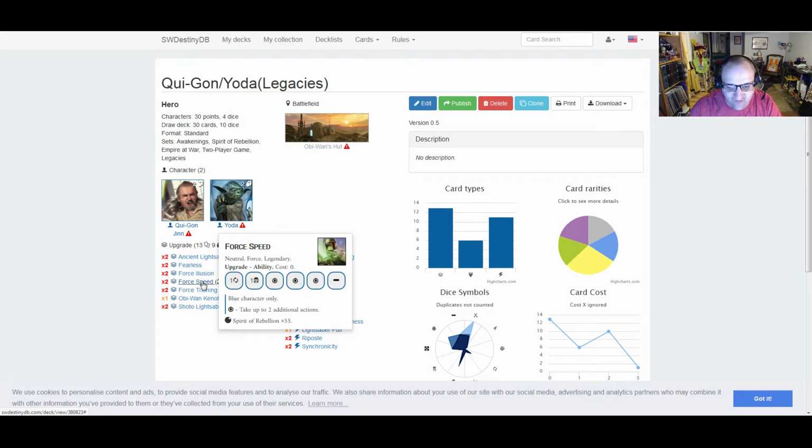We have 2 Force Speed, 0 cost, 1 focus, 1 shield, 3 specials, and a blank. Blue character only. Special is take up to 2 additional actions. So if you use Yoda's special, you're able to special chain like crazy, especially if you have something like Force Speed out. You can use Yoda, flip Force Speed into its special, resolve it, take 2 additional actions, and so on.